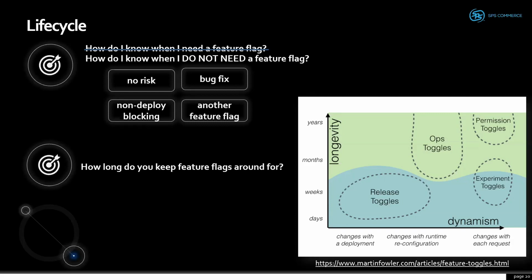It doesn't offer me a clear separation of what exactly is the code and the platform that we're building versus using it for the development process. And so we've established a pretty clear distinction at SPS Commerce and some of our teams where we don't use this for operational flags that are planned to be permanent. We actually build that in as a feature set. And typically that is augmented or changed or interacted with from an administrative console as well. That's part of the platform. And we don't necessarily want those operators going to LaunchDarkly to start flipping stuff in there. The same would apply for permission toggles in terms of how long you keep them and how you use them.